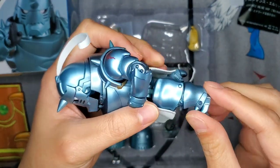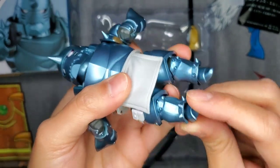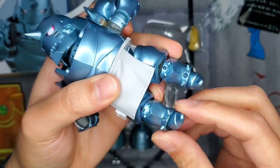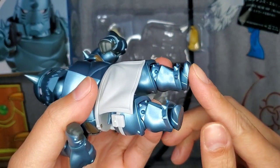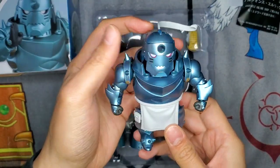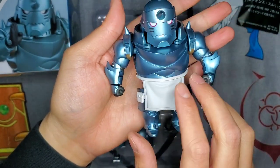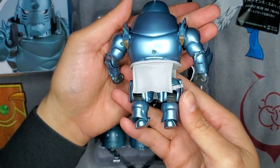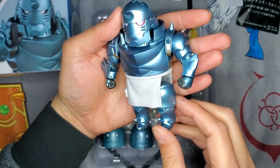That's cool. And then at the feet, we do actually have articulation at the feet instead of just regular side to side, which we could still do, but they're actually on some little joints there, so we could fully pose them. Except for the toe bit, but just the whole foot, that's nice. But yeah, I just gotta take a moment here and just appreciate that paintwork. It's flawless. That is really cool. Really like that. Man, they did such a great job here with this Alphonse. It's amazing.